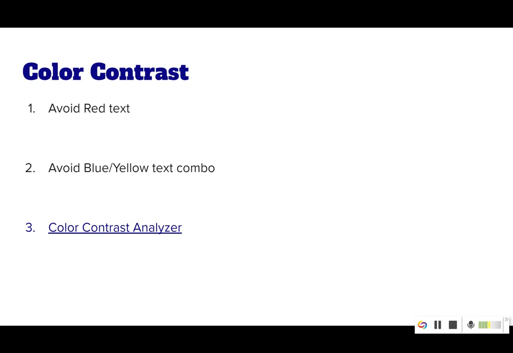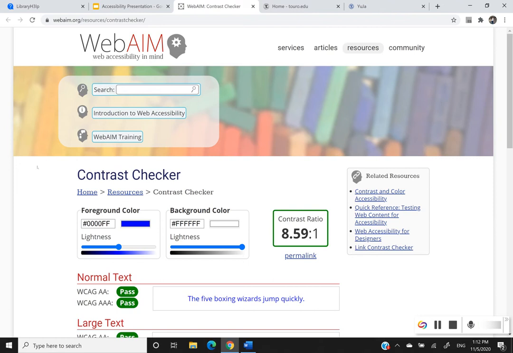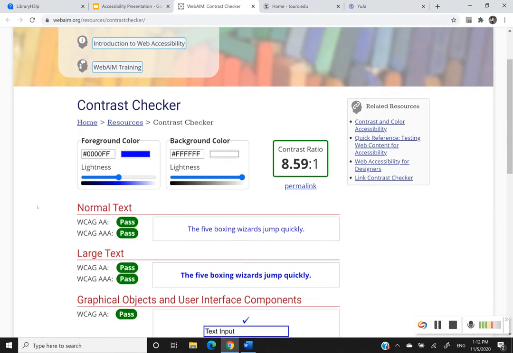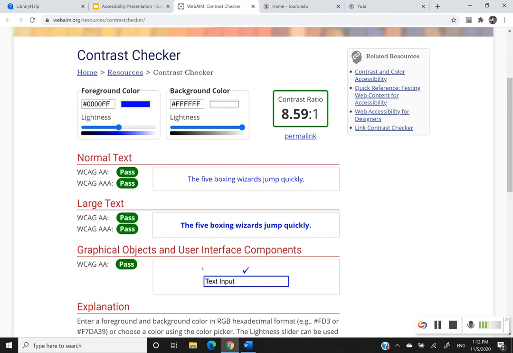To understand this for yourself or to test out other color combinations, check out the contrast checker on webaim.org. So I'm going to do a quick demo right now. This is the contrast checker tool. As you can see, I have primary blue as my font text and white as my background.